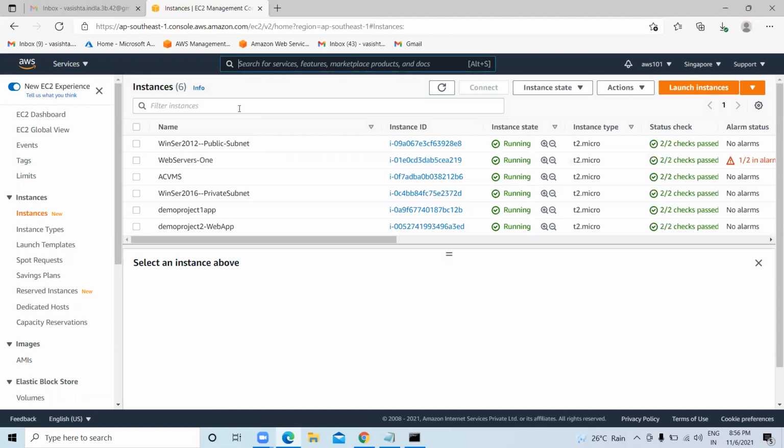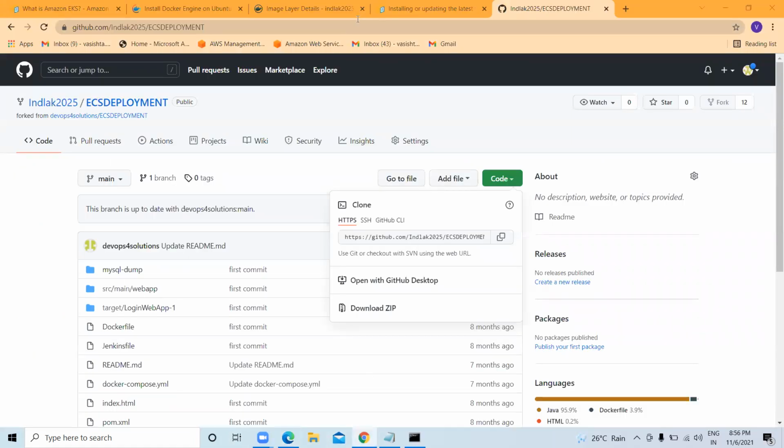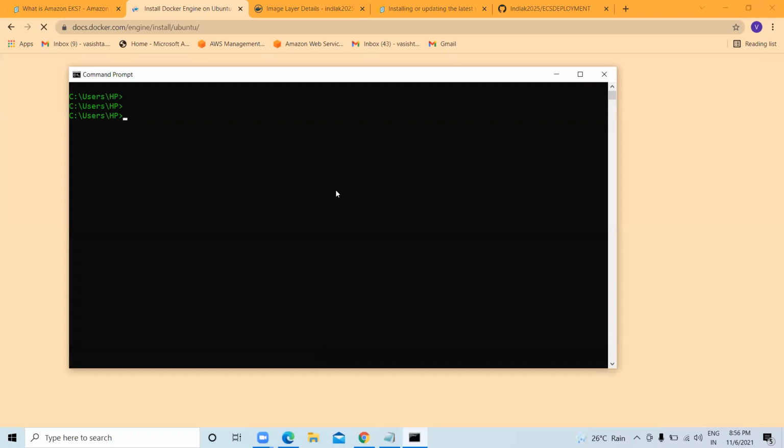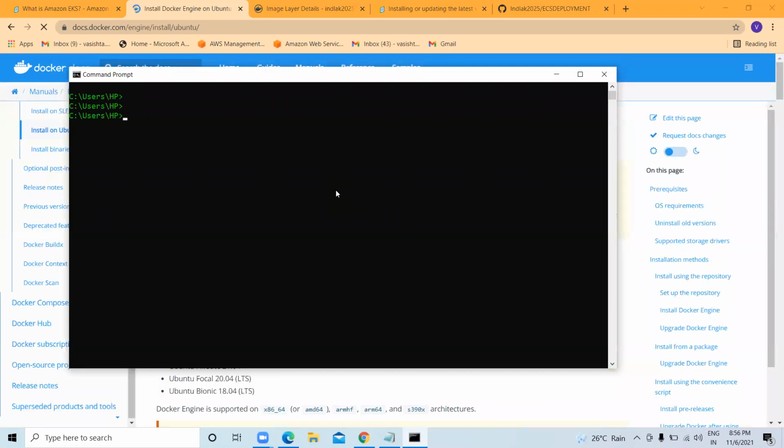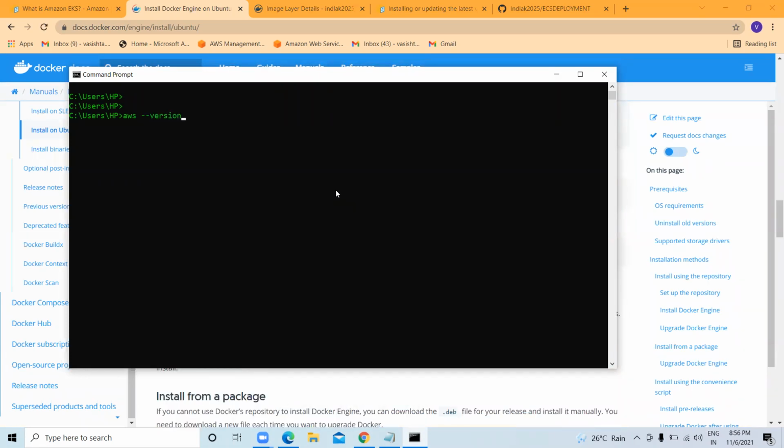Next, you can do the same steps on Windows also. Install Docker on Windows, same process. Just now I showed the installation part on Linux. Same steps you can repeat on Windows also. On a Windows system you have to download and install Docker, and also the AWS CLI, then check the version.